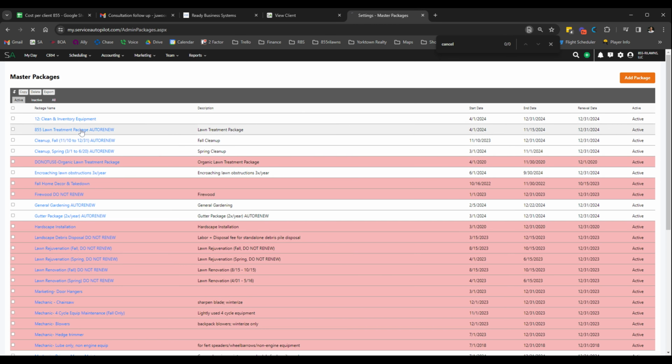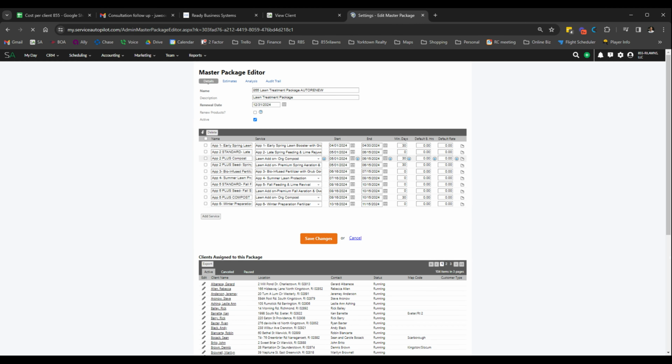So we have our fertilizing program here. So if we want to set this up the same way as Service Autopilot, we are going to look at the dates here. So April 1st, April 30th. So we have a waiting list, and these jobs would sit here on these dates. So instead of being on specifically on the first of the month, it would be on a range of dates, and you could pull from that list and put it on the schedule for that day. In the case of CoPilot, we're going to ignore this end date, and we're just looking at these start dates.